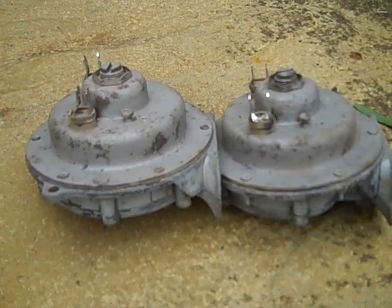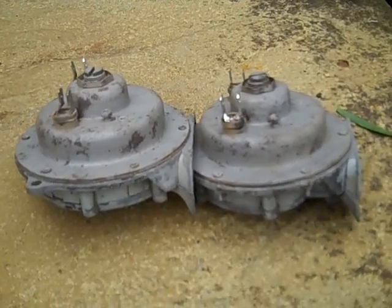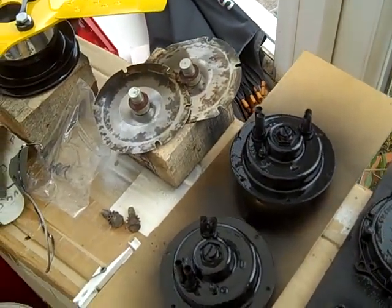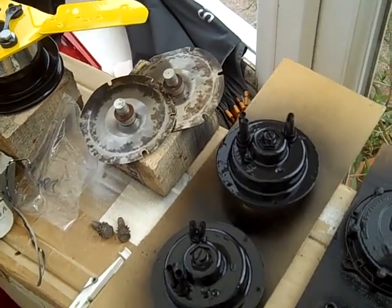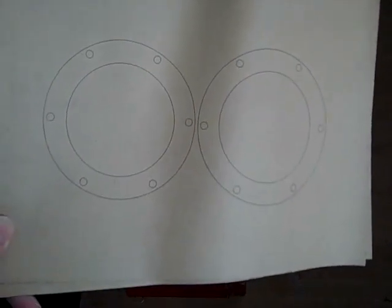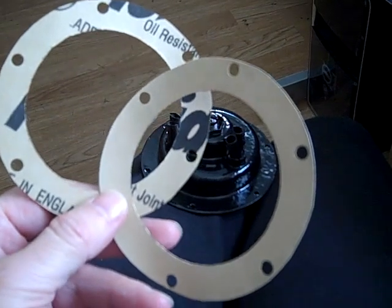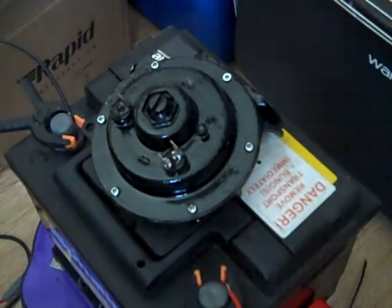We're going to grind the rivets off the other horn and separate it as we did this one, then spray the parts separately and put them back together again. We've separated the front and rear of both horns and they've all been painted up. The two diaphragms have been cleaned up as best they can — they're probably just spring steel — and I've coated them in WD-40 so when we reassemble them they're less likely to rust. Here's the gasket paper we've used; we've drawn the shapes on there to replicate the gasket, and here are my two finished gaskets ready for reassembly.